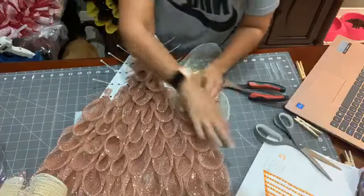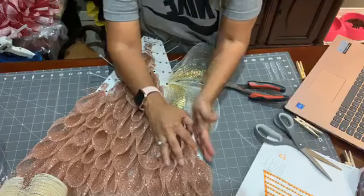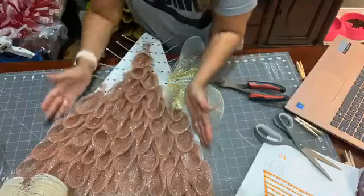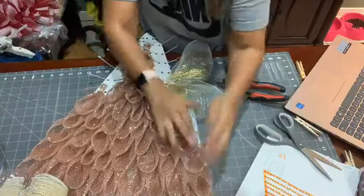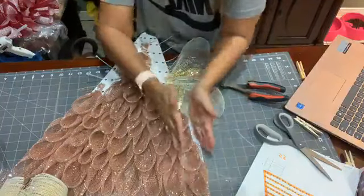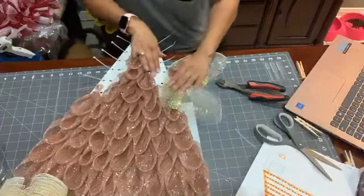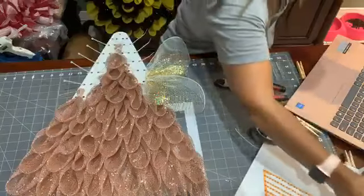Now, I was even thinking of doing an outside petal here to kind of make a gown going down the side. I'm not sure the client wants that, but that came into my head. You could do some kind of fold so that it looks like the gown is going down. So maybe next time I'll look at that.